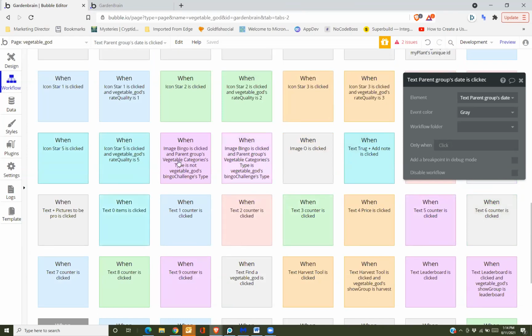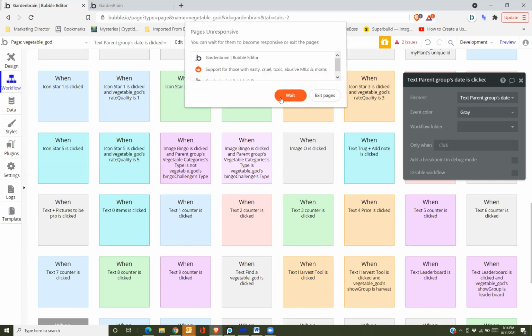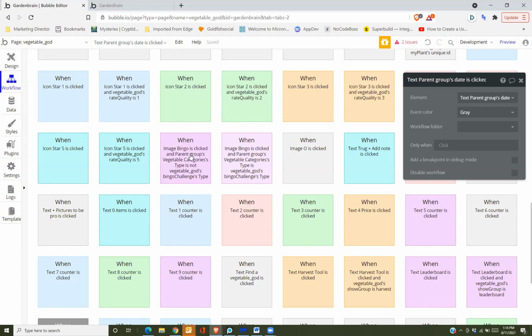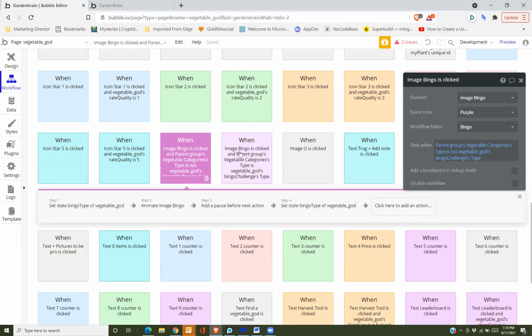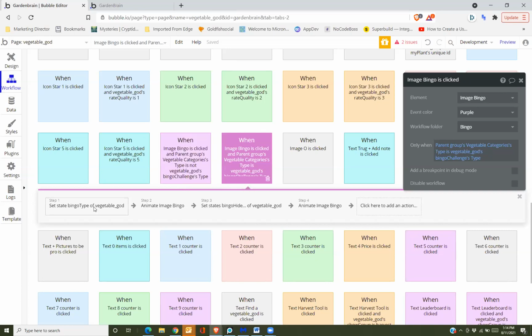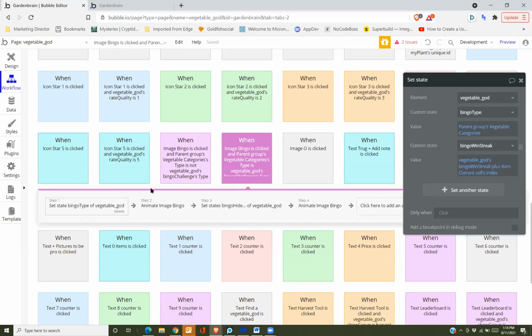Okay, so there's two set there. I think they should be the same. Since you have two based on the condition of whether it's correct or not, then what I might do is create a custom event, reset timer, and then just trigger that custom event at the end of each of those workflows.